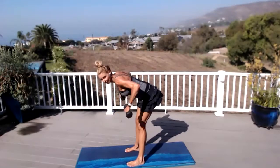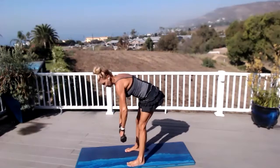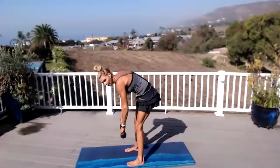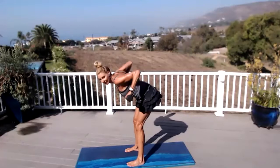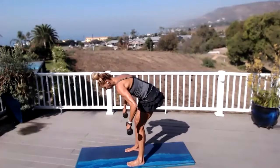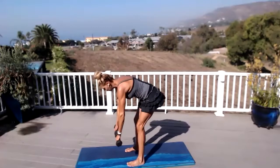Inhale down, exhale up, squeezing the upper back. Use those rhomboids. Watch your lower back so you're not rounding, keeping that flat. You can have a slight bend in your knees. Inhale down, exhale up. Squeezing at the top.